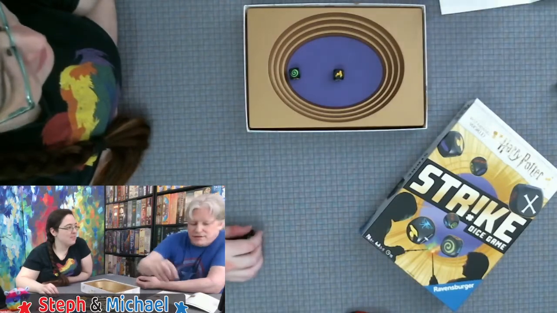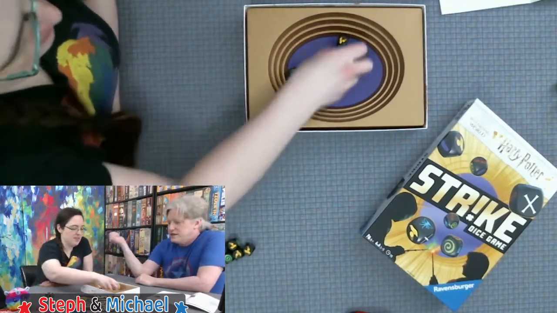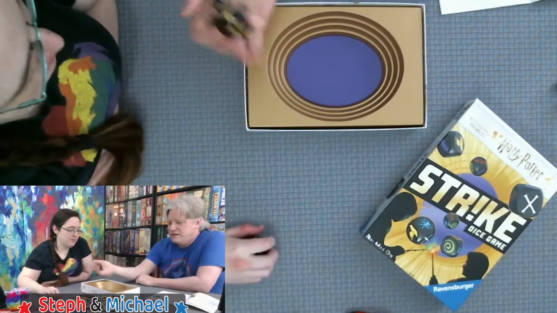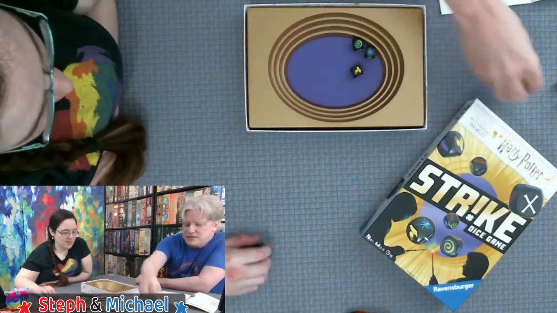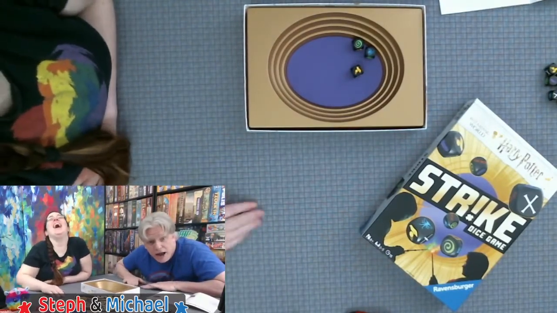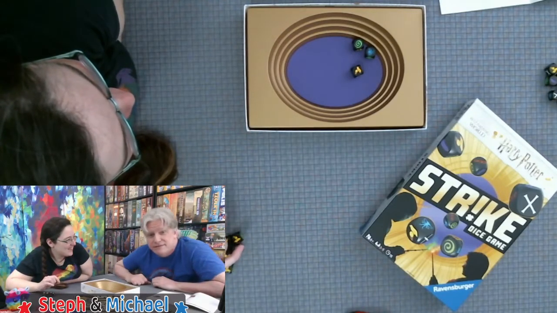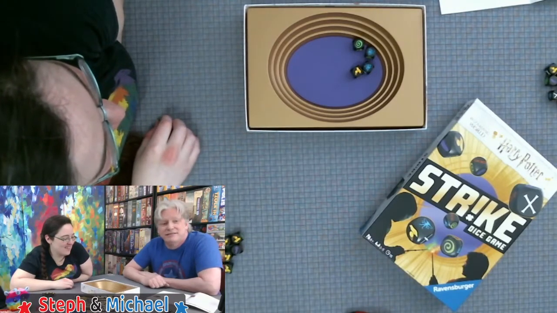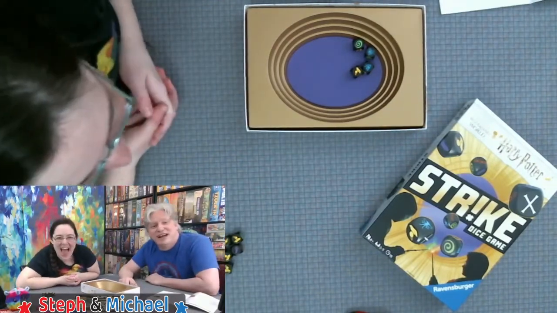You missed. Yep. All right, you take all those. Take all of them? Do you not know the rules to Axio? I forget. I did not. And so these three X's come out. And he's done. Not yet. I'm going to be out, but yeah. I have no dice. Yay! And I'm out. And that's Harry Potter Strike the Dice game.